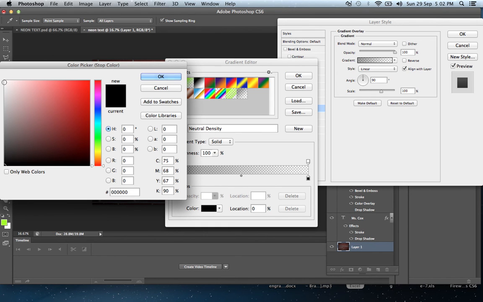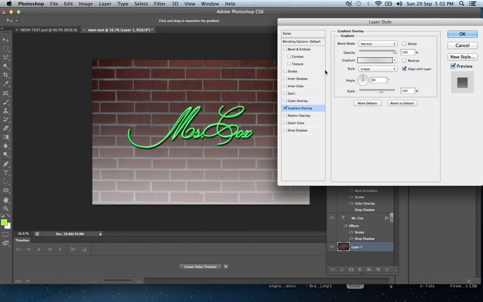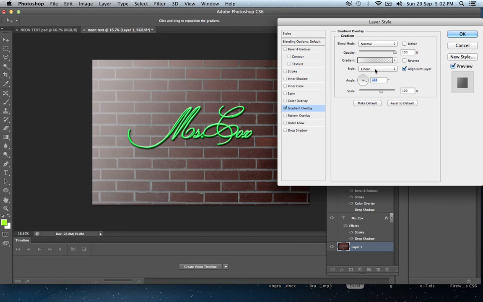I can make that white, and it kind of puts like a spotlight on it. So you can see there. And then if I want to change where it goes or the angle, this is where I'd have the option to do that.